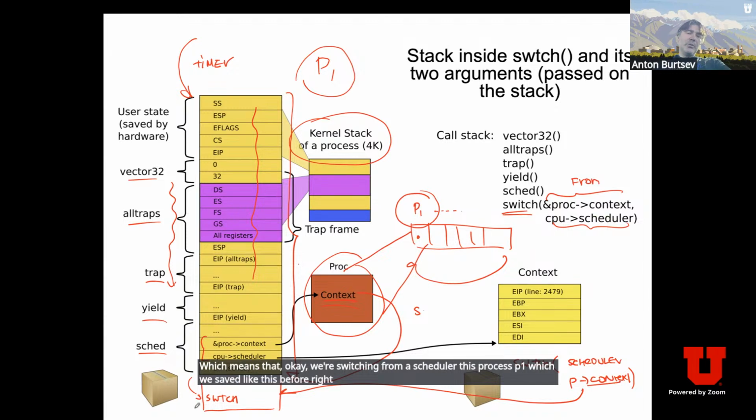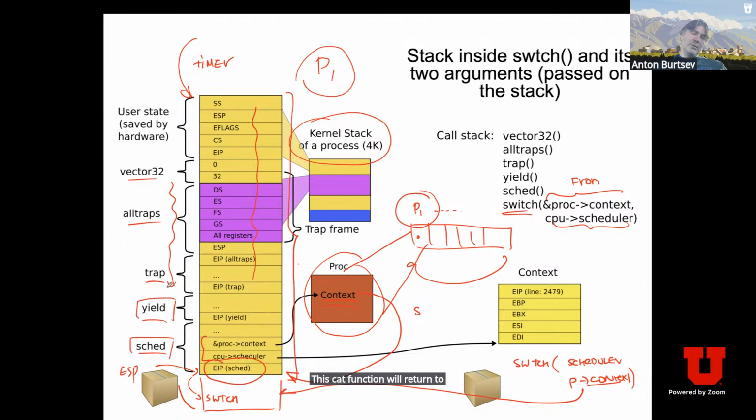And essentially we will restore the stack of this process to point to this location. We will return to this return value, which will return to the sched function. The sched function will return to the yield function, because this is what called sched 10 million cycles prior.